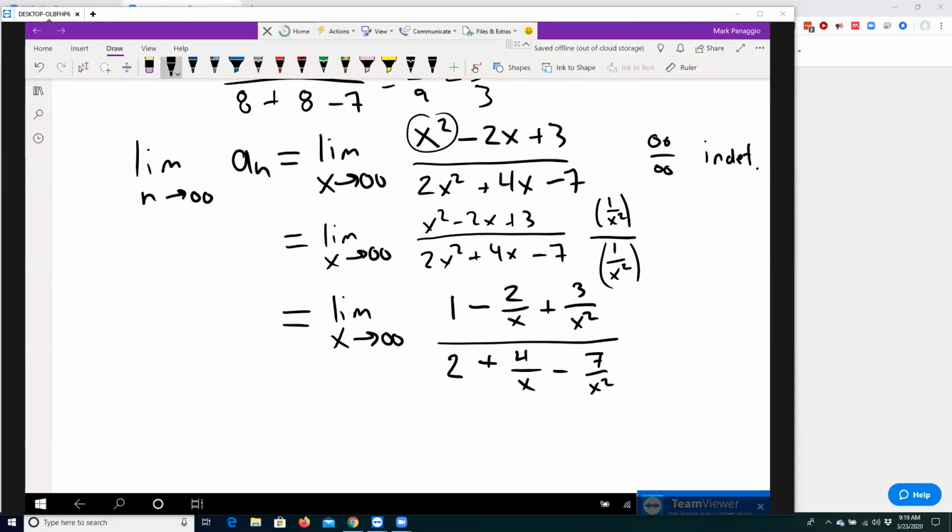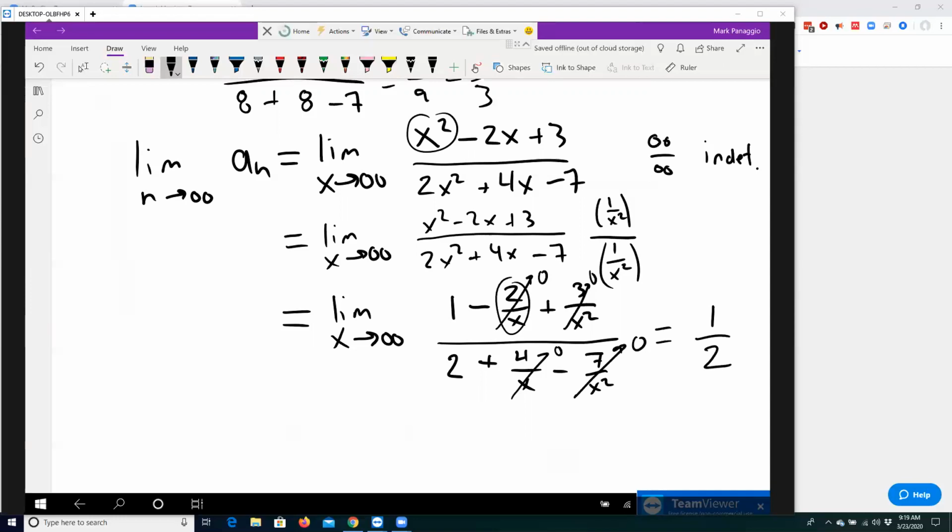All right. So we've multiplied through top and bottom by 1 over x squared, and you'll notice now that if you were to plug in this term, 2 over x, well, its denominator is getting really big, and so it wants to go to 0. 3 over x squared, same thing. The denominator is growing, but the numerator is fixed, so it wants to go to 0. And if you look at the bottom, the same thing is going to happen to 2 of the terms as well. And so if all of those terms are approaching 0, the only ones that don't go to 0 are the constants, and so we're left with just a 1 over 2.